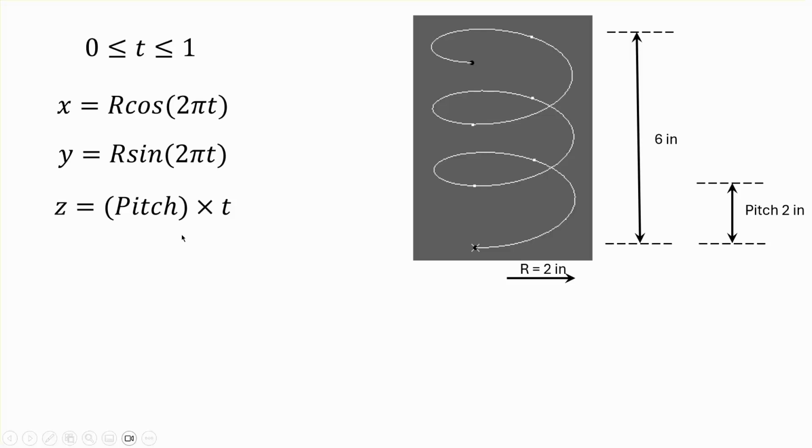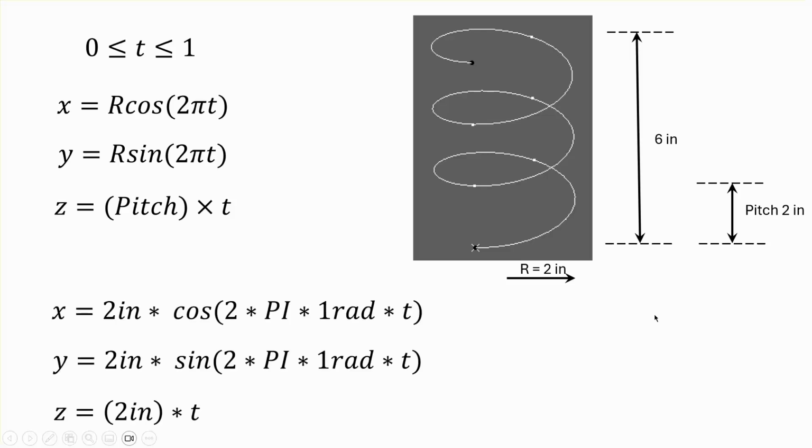When t goes between 0 and 1, this will give you a single loop. If you multiply t by, let's say, 3, you're going to get 3 loops. First I'm going to do it with 1 loop, and then I'm going to modify my equation so it does 3 loops, 6 inches high. The only thing is that when it comes to typing in, you have to be consistent. If x is in inches, the right-hand side should also give you inches. So these are the things that I'm going to be typing in my expression.